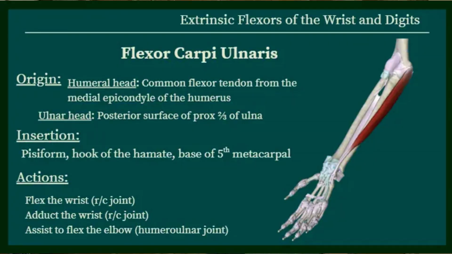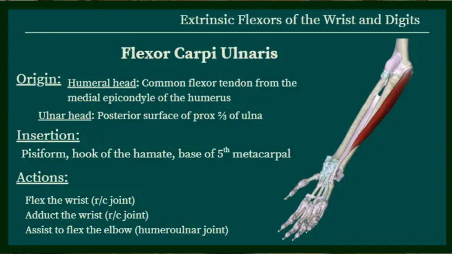It has two heads. Instead of it being like a longus and brevis, it's just one muscle that has two heads. Let's start with the insertion first, which is on the pisiform, hook of the hamate, and the base of the fifth metacarpal. So we're going to go ahead and start with the insertion where it attaches at the hand because we know that it comes up here and ends up on the pinky side. We're going to start with that insertion at the base of the fifth metacarpal, your pinky finger, and the hook of the hamate, pisiform, and then it comes up and it attaches to that common flexor tendon, which is on this side.